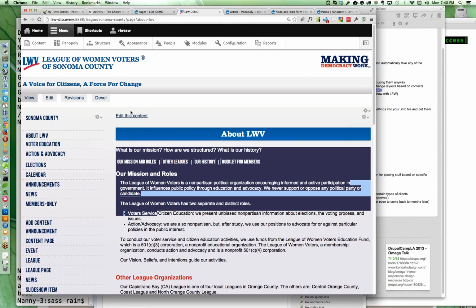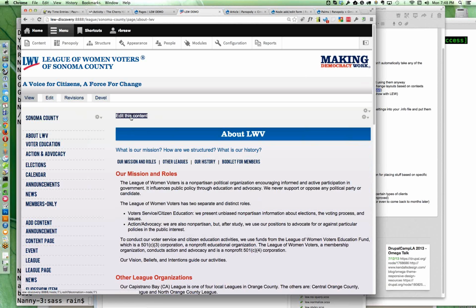So in the panel, I just added this edit this content link, which, given more time, I would have styled to look big and fancy, but it's definitely worth taking a little bit of extra time to add little UI helpers for people so that they get in there as little as possible.